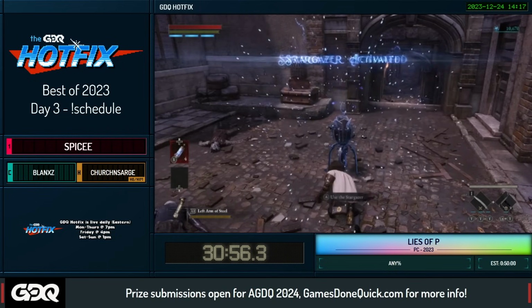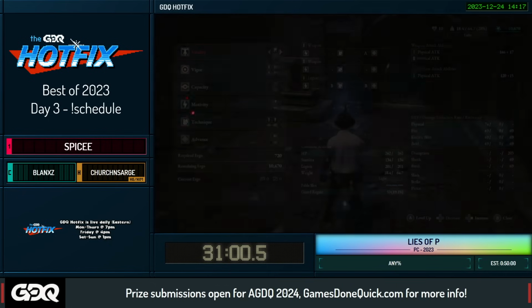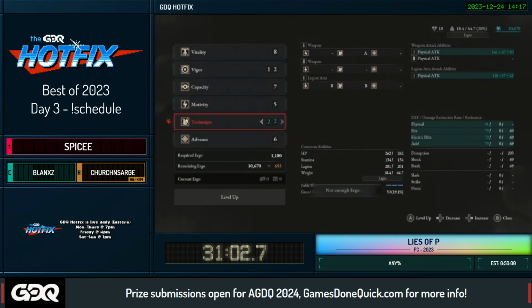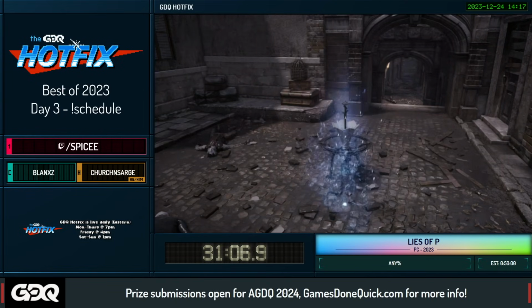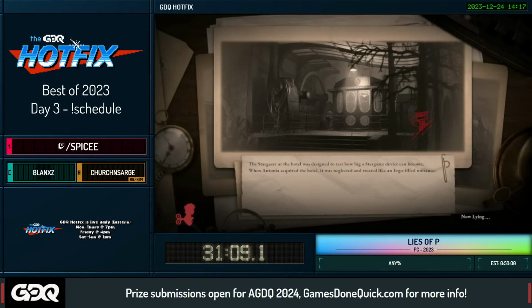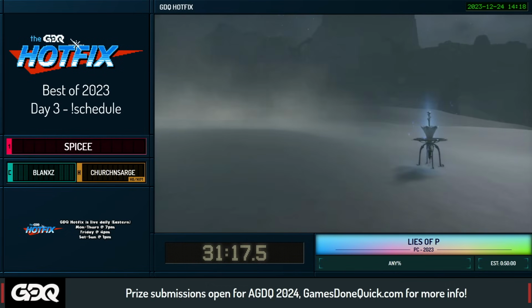So here we're going to be using the rest of our ergo to put points into our technique. And as you see, we're getting 50 damage. So that's quite an impactful number, right? Plus 50 damage from base stats is quite impactful. That is why we technique crank our weapon, because we really need the damage here.